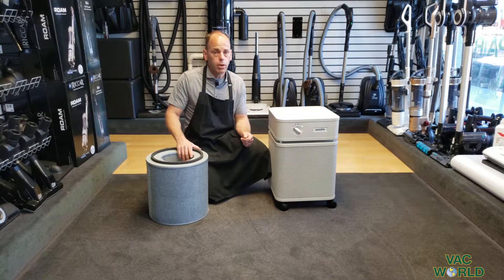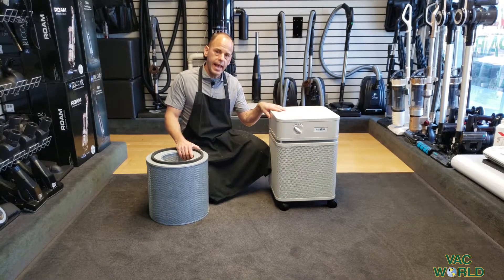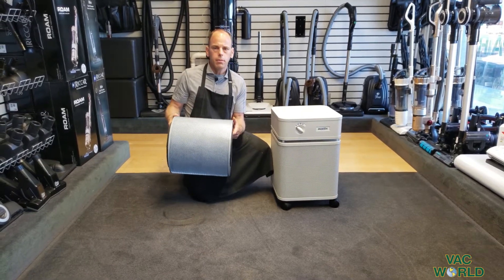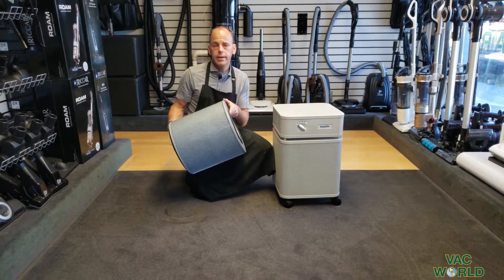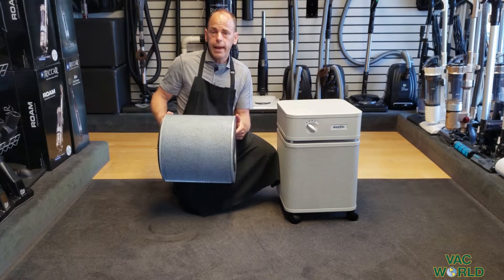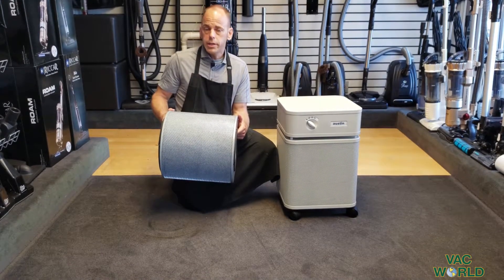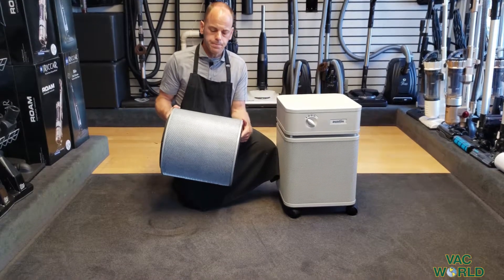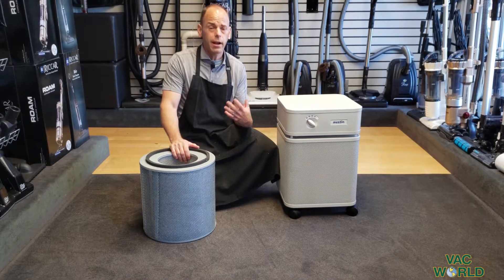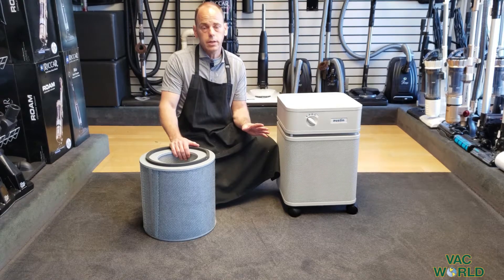We really like the fact that they're a family-owned company, they're made in the USA, it's a serviceable machine — all steel cabinet, a steel fan motor — and just the way the filter is constructed, there is no air cleaner on the market that has anywhere near this size of filter cartridge. They last on average three to five years, by far the longest lifespan of any air cleaner filter cartridge. They use medical grade HEPA, carbon, and zeolite — the absolute best filter media on the market — so any toxins, gases, chemicals, odors, dust, allergens, mold spores, airborne pollutants, and particulates: this is one of the top machines in the world for removing those things from your air.